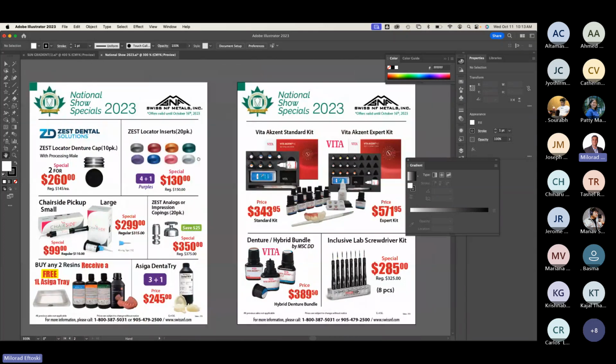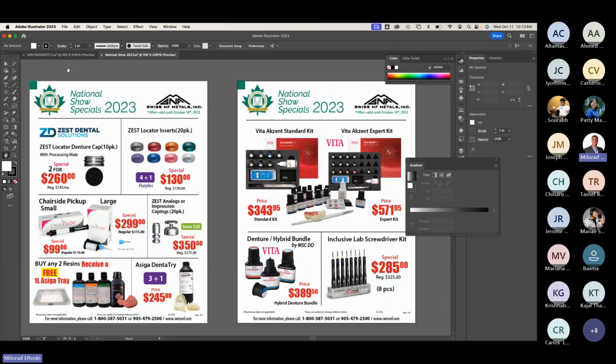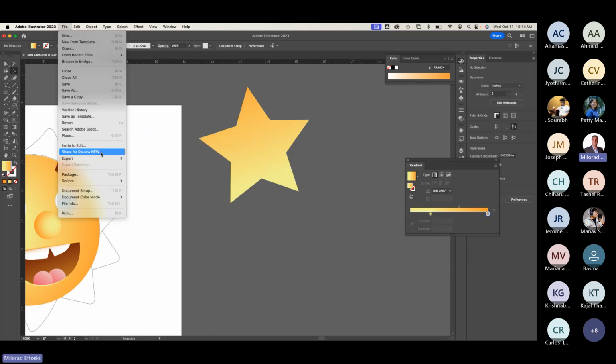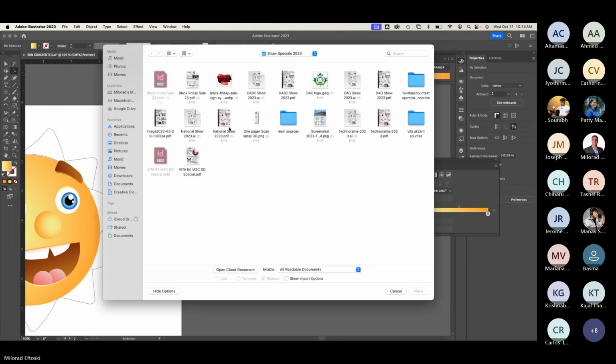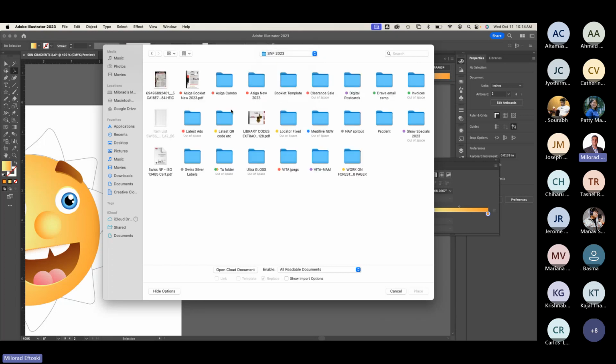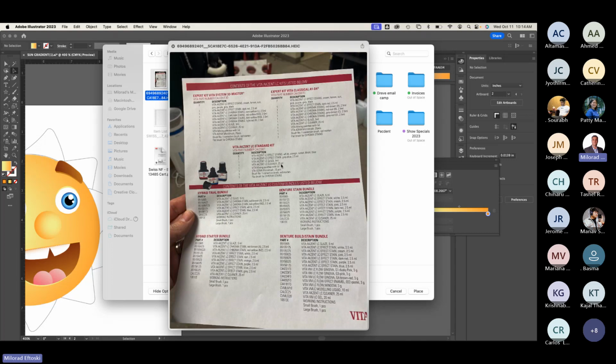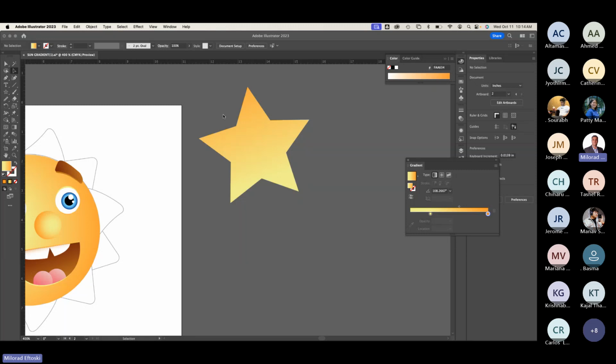For this, you can use clipping masks because they help you clip images, right? So if I was to do something similar, I'm just going to go File, Place. When you place images in Illustrator, you go File, Place. I'm going to place maybe this image here. Well, no, it's not an image here. Let's go get another image. Here's an image right here. This is some kind of price list that we're scanning. So here's an image I'm going to place, like that, right?